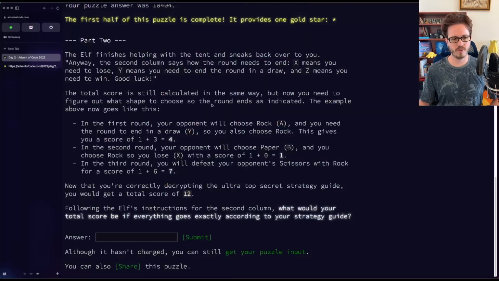Okay, and now let's read what part 2 is. The elf finishes helping with the tent and sneaks back over to you. Anyway, the second column says how the round needs to end. X means you need to lose, Y means you need to end the round in a draw, and Z means you need to win. Good luck. The total score is still calculated the same way, but now you need to figure out what shape to choose so the round ends as indicated.